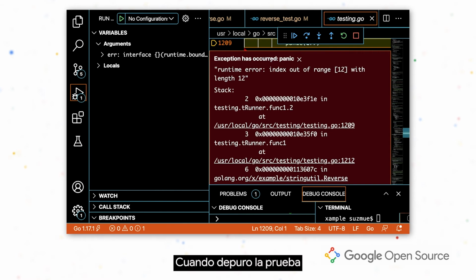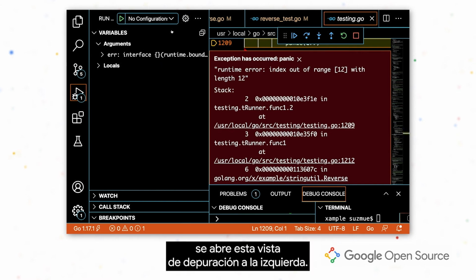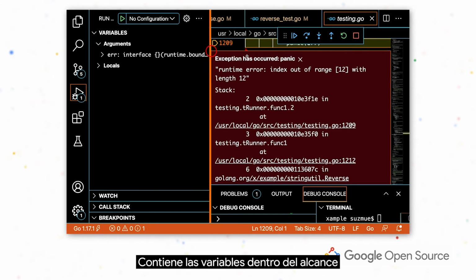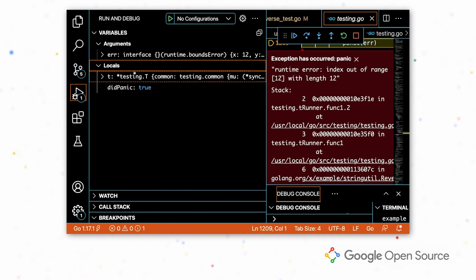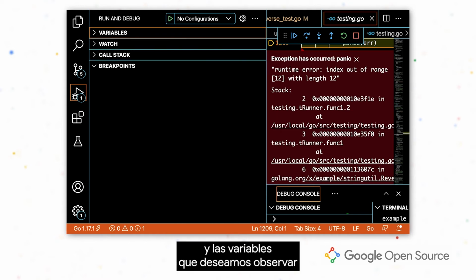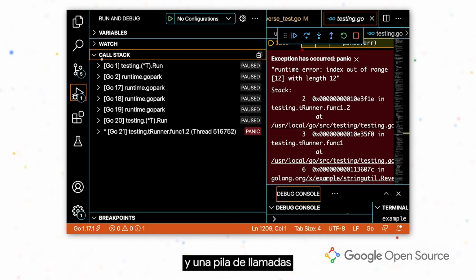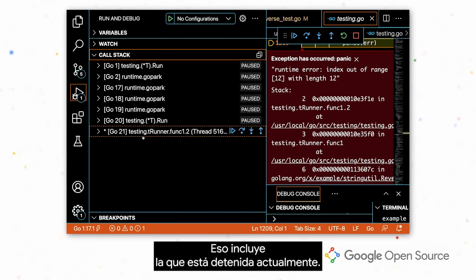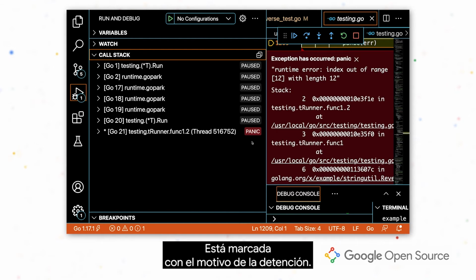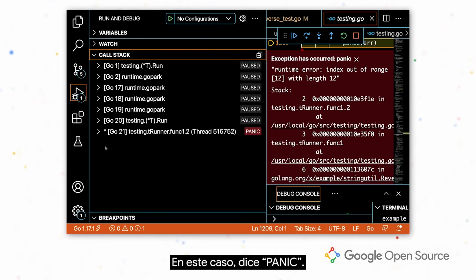All right, when I debugged the test, it opened this debug view on the left, which contains the variables that are in scope, as well as any variables that we want to watch, and a call stack, which has all of the Go routines that are running. The one that is currently stopped is labeled with the reason that it's stopped, in this case, the panic.